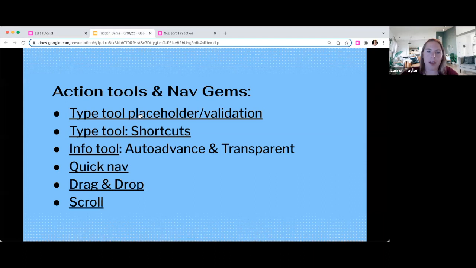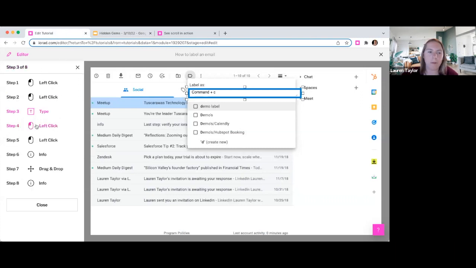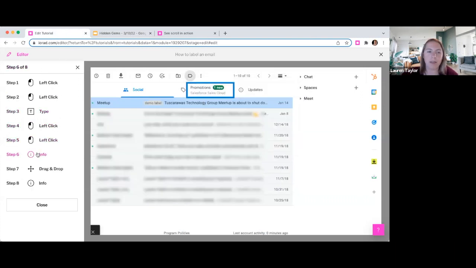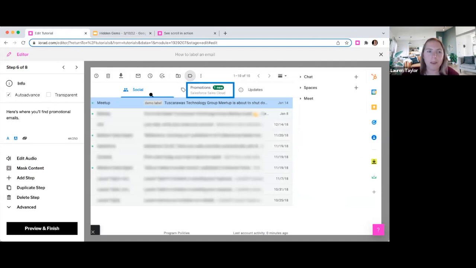Okay. The next one we're going to look at is our info tool. So I'm just going to click up here and go down to step 6 with the info tool. The info tool can be used in so many different ways. As a general statement, the info tool is to provide information.